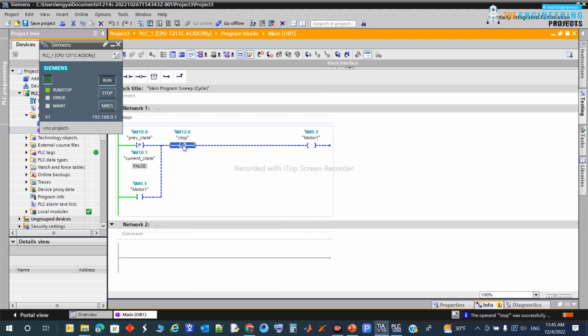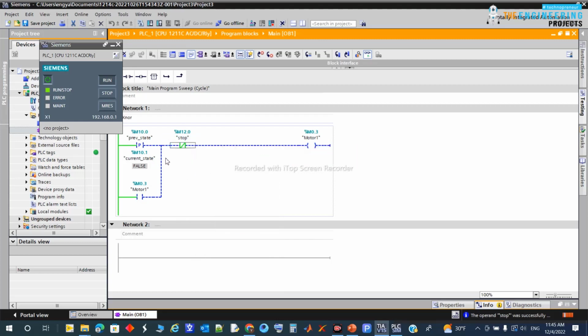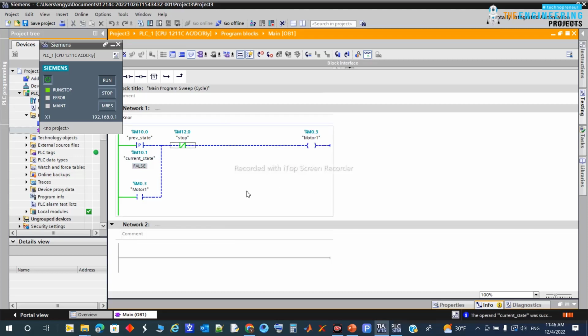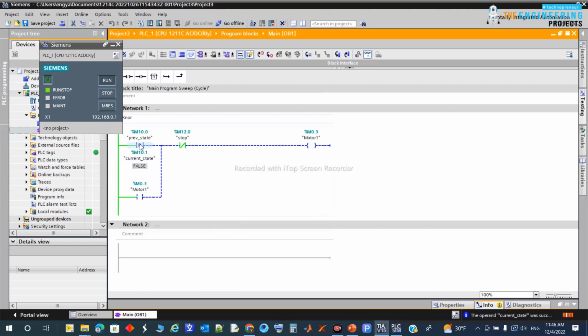Okay, and make it again as initial status. So notice it was 0 0, as you can see, and when I change this one to high, if I toggle this one to high, to modify this one, it's modified only based on this one, it's read only.